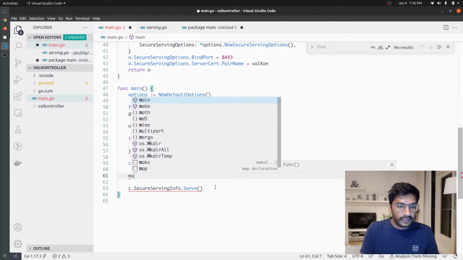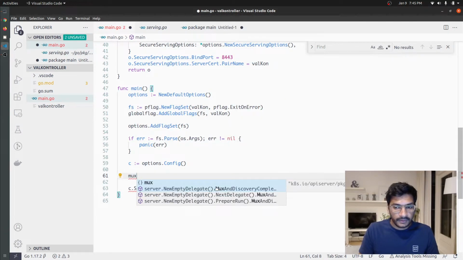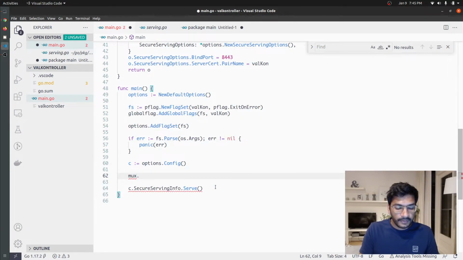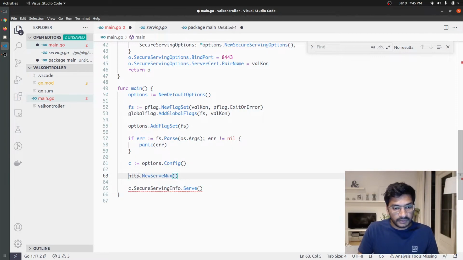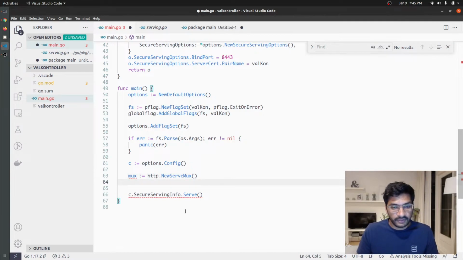To do that, we can use upstream as well, or the standard library. So http.NewServeMux, and this is going to be called, I'm looking at this side because I already have written the code, so I'm just trying to refer to that.